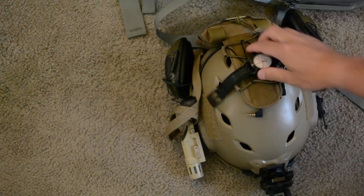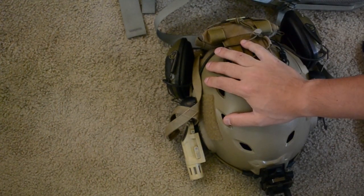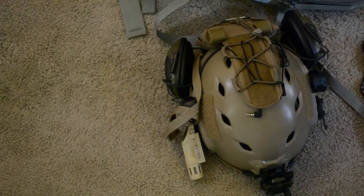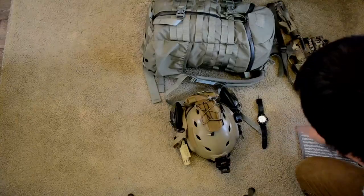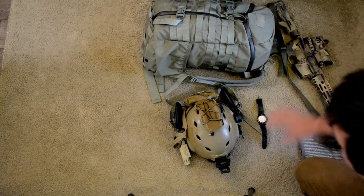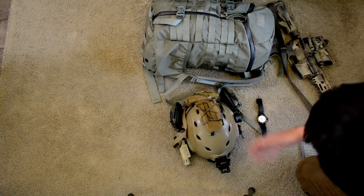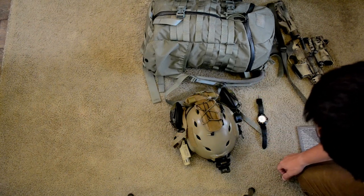Real quick, going to touch on night vision equipment. I'm going to run night vision because I'm going to aim to move during the night. It's cooler, and it keeps me less exposed in terms of bumping into other people. I'm not actually running a multifunction laser, but passive aiming can be done by the RMR should I need to engage under night vision. The night vision is purely for movement.